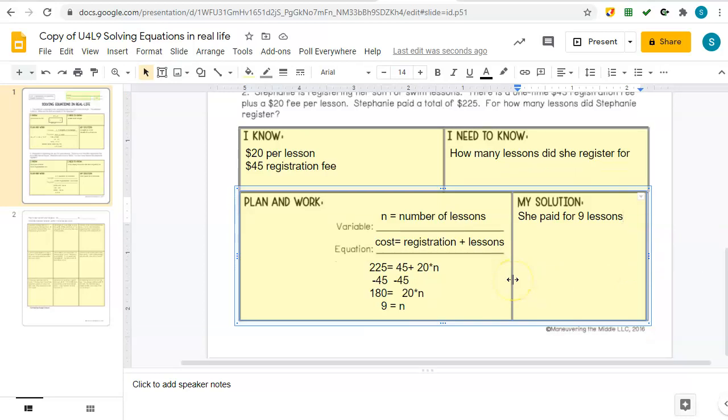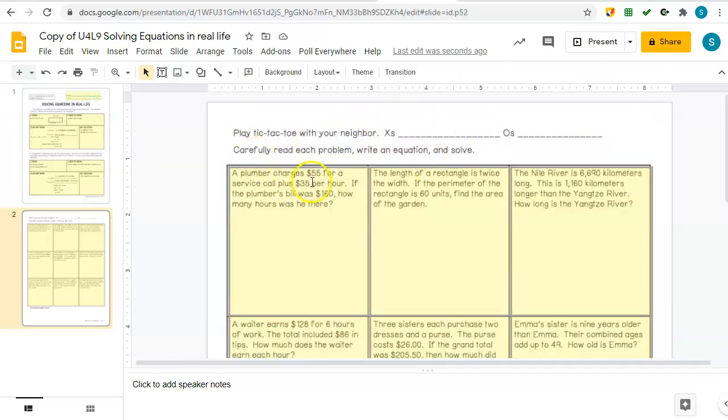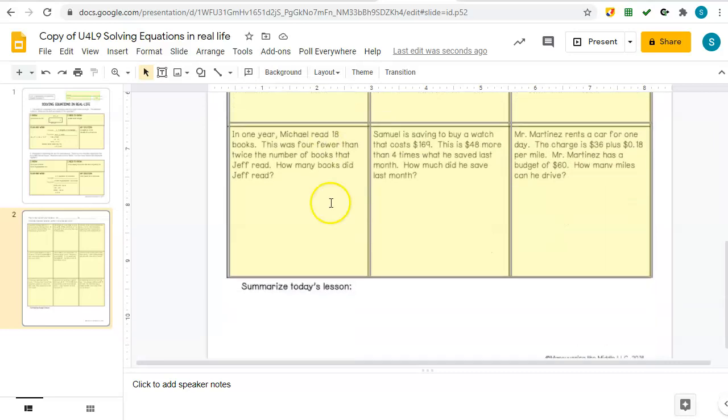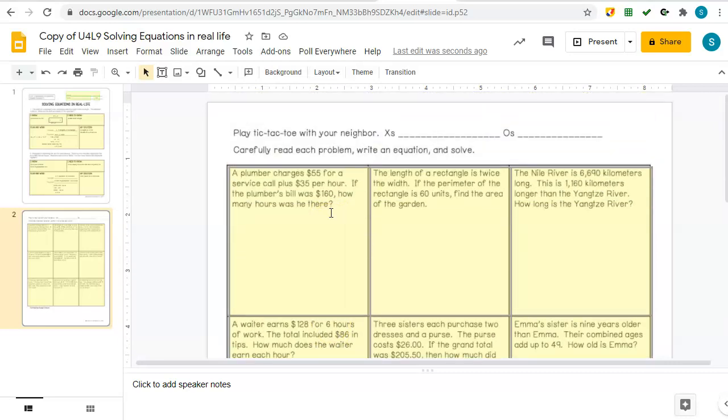Now, what we have here on the next one is we've got a bunch of problems, and I want you to try to set them up. You have to try to set up 5 of them and then solve 3 of those 5. Okay? Normally I'd have you work with the partners on this, and you'd get to switch answers, and if you got it right, you'd get the square. But we can't do that today because we don't have time. So, go ahead and pause the video. Try working out several of the problems. And again, I'm going to go through all of them, but you have to set up 5 of them and answer 3 of the 5.